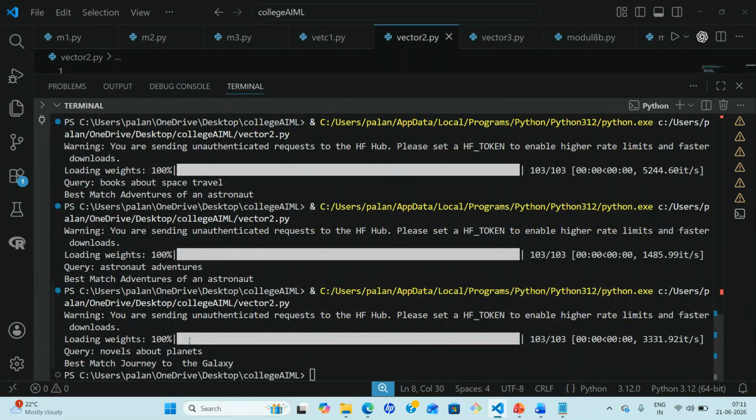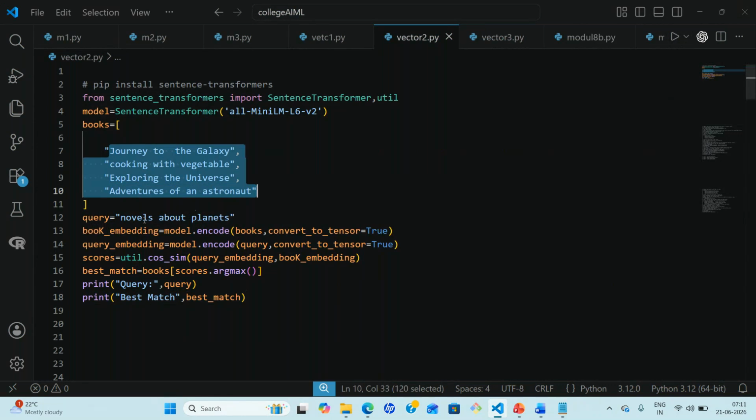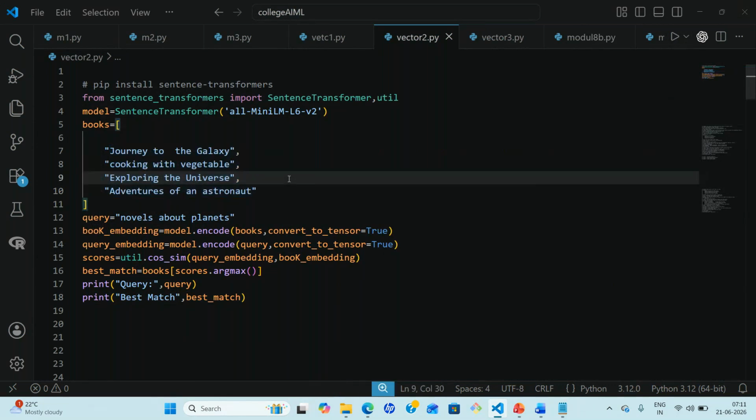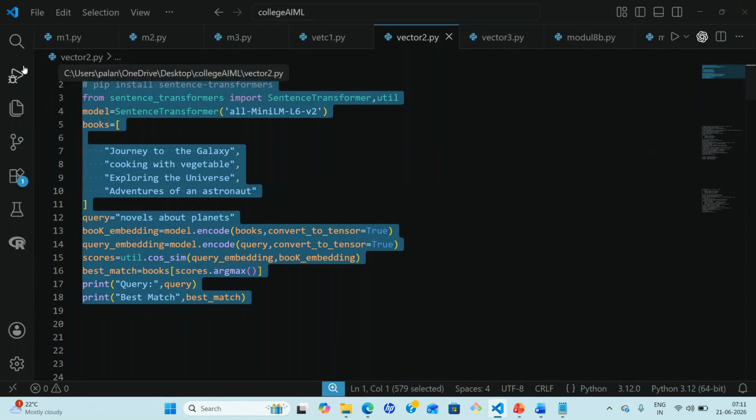So it's matching journey to galaxies. Okay, it's correct. It's matching journey to the galaxies. Okay, I'll forward it to you. You can change any other books, write your own query, and we will get to know whether it's working or not. I will forward it to everyone now.